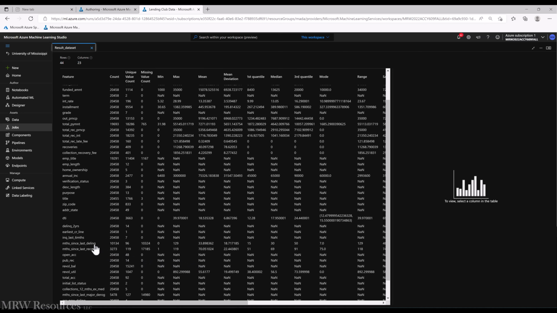So months since last delinquent, we're basically tracking, how reliable is this customer? How reliable is this lendee? And 129 would be more than 10 years since their last delinquency, 119. So if that's the upper limit of what we have, and typically bankruptcy records go back 7 years, so that's 84 months. And we're looking at 129 here.